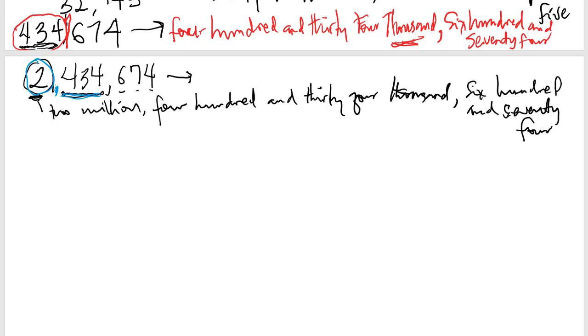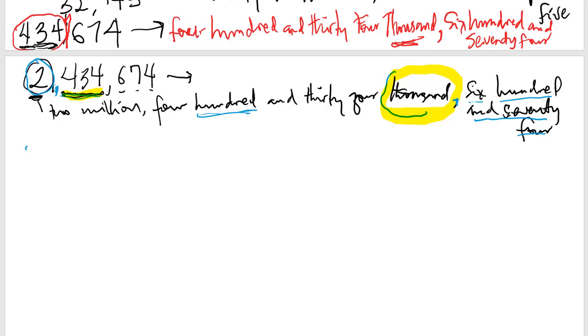Okay, 2 million, 434,000, which you can see 400, although we are not in the hundreds, but this is 434,000. By saying 1,000, it shows that we are talking about this region. Okay, by saying 1,000, then we now move to saying 674. This comma differentiates it. So 2,434,674. So let's move faster.